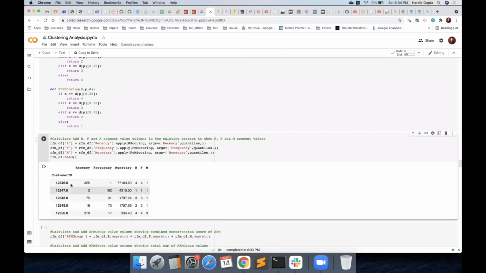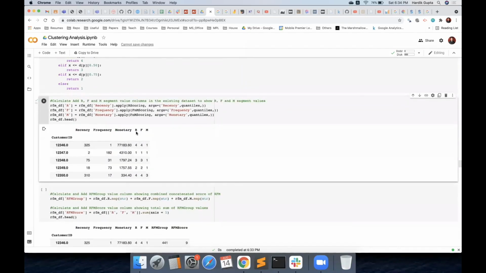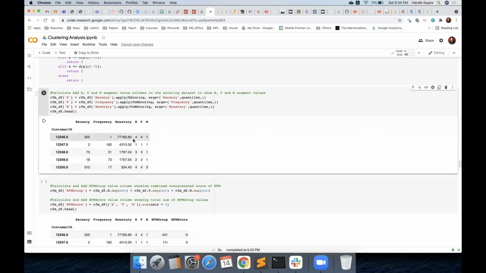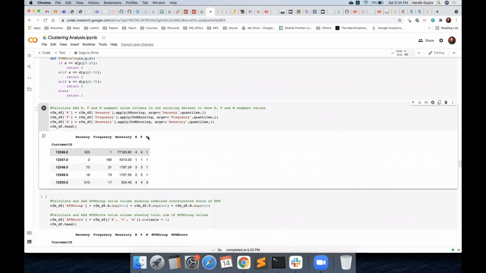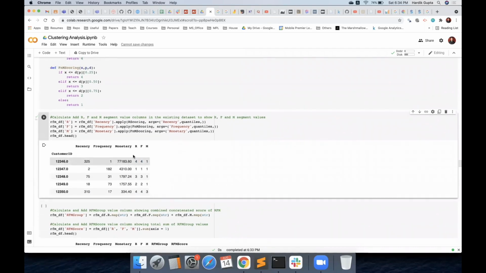So for every customer, based upon their recency, frequency, and monetary value, I got these scores. Now one way of doing this is to concatenate these values and make the buckets 441, 111, 333, 331, 221, and so on. The other way is you can even add them. So tell me one thing, guys: with this kind of description, each customer will get a score between 3 and 12. That will also allow us to segregate the customers on the basis of the score you get. The customer who gets a value of 3 is the best customer for you, and any customer who gets 12 is the worst customer for you. So the higher the score from an RFM perspective, the worse the customer is for you. The lower the score, the better the customer is for you.